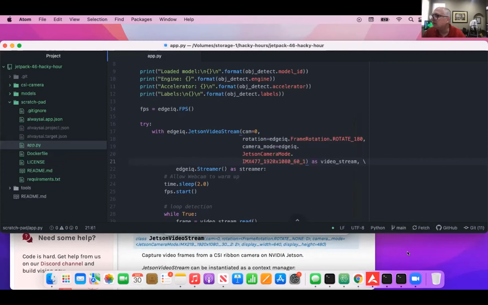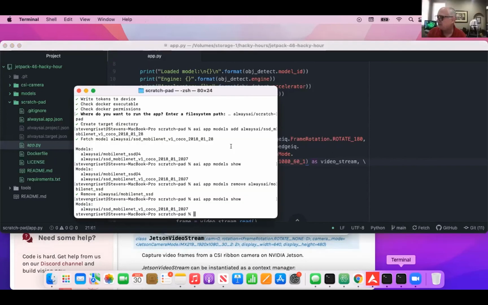The driver itself has modes, and it doesn't do human readable. It determines it's 1920 by 1080 and 60 based upon the mode. Hopefully that makes a little sense. So it's just the mode of the NVIDIA driver.